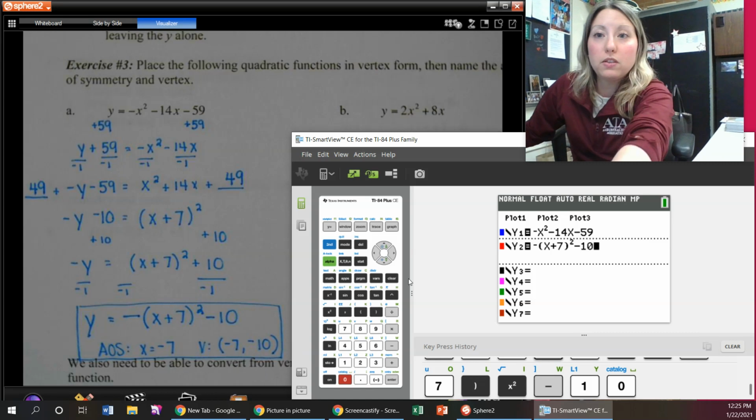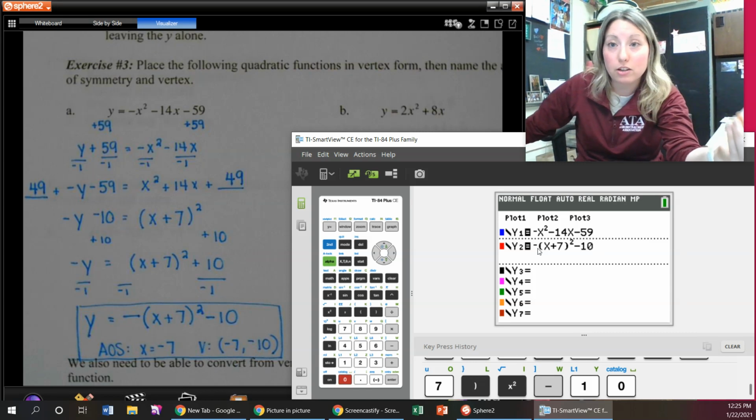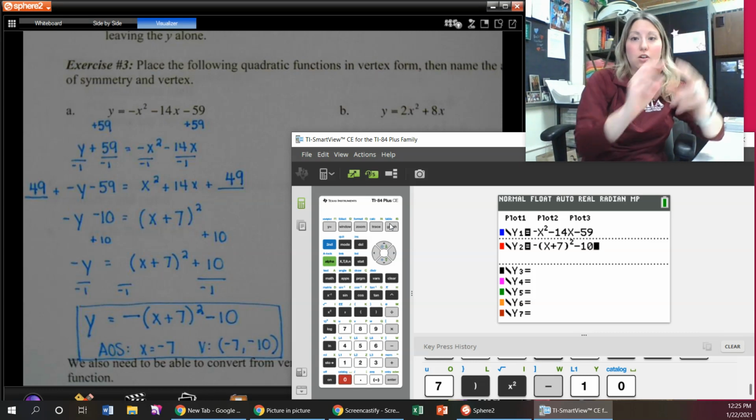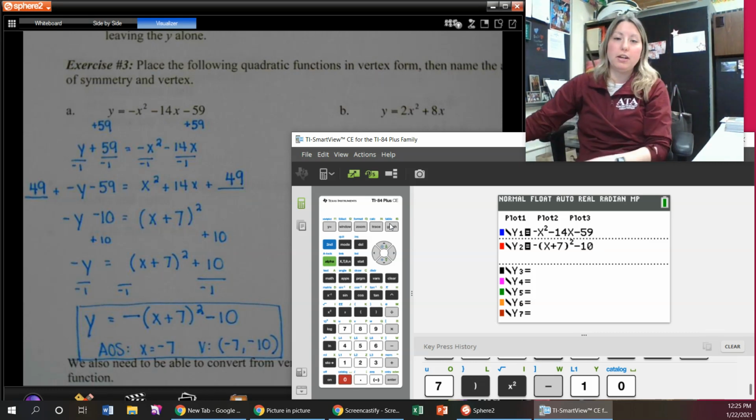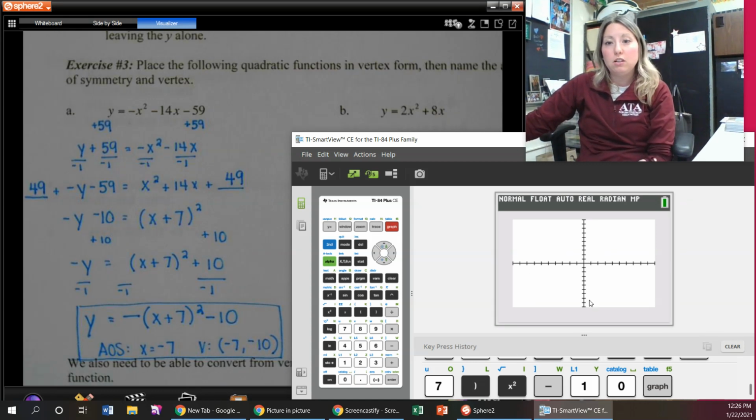Now, notice they both have a negative a value, right? Because that's still the a in front of the x squared always. So that is still the same. And then it's either b or c, or h and k, depending on which other form you have. So when you press graph, you see, oh, neither.